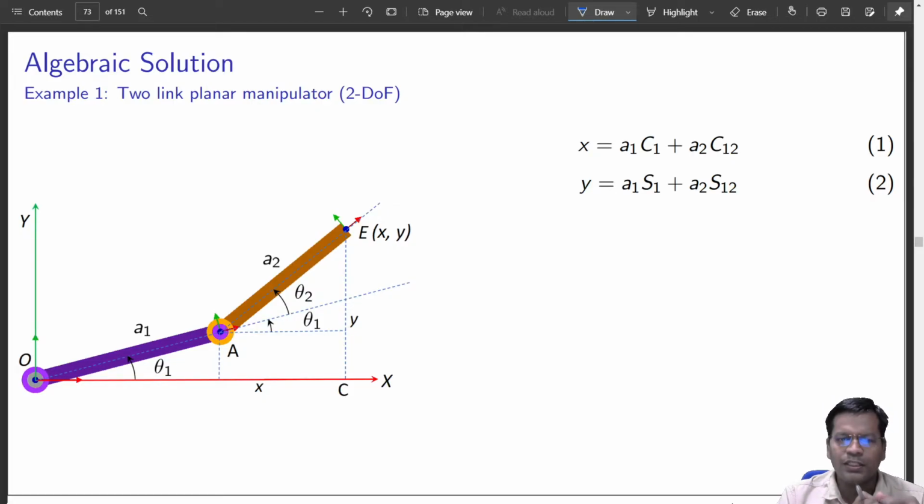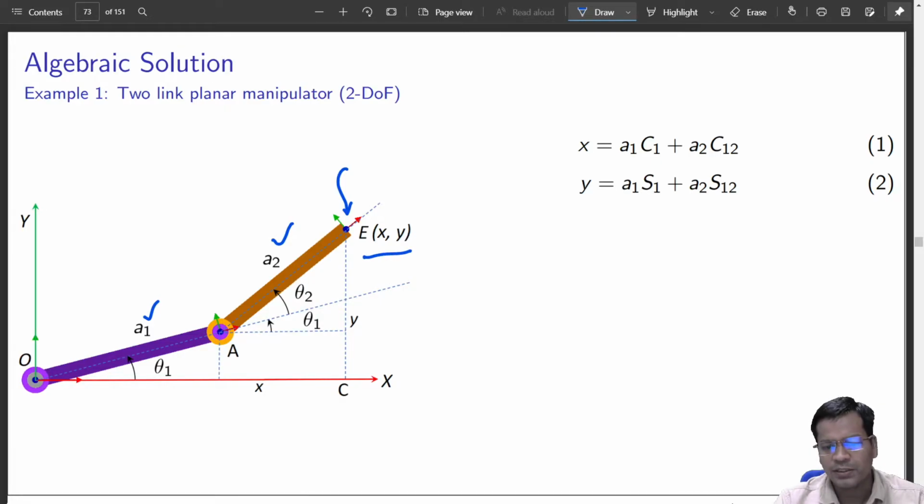So it starts with at least two links, so that you can go at least in a plane. If it is a robot of this kind which has two links, the first link length is a1, the next is a2. The first angle with respect to the global frame, that is the base frame, is theta 1. Next is your relative angle, theta 2. These are the two joint angles by which your robot can take the end effector to any place in xy.